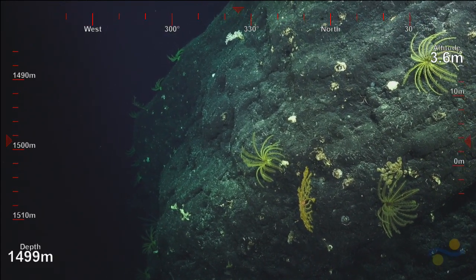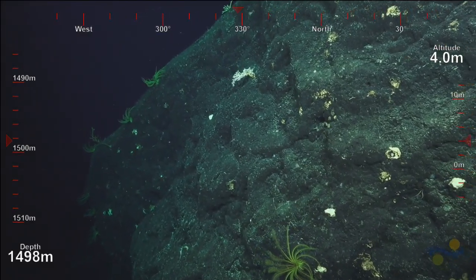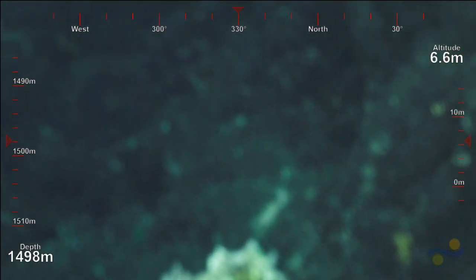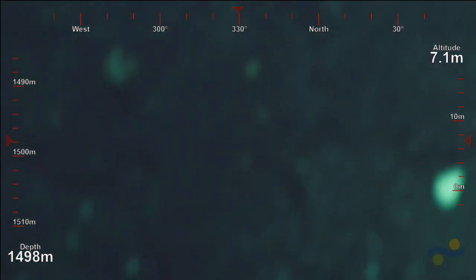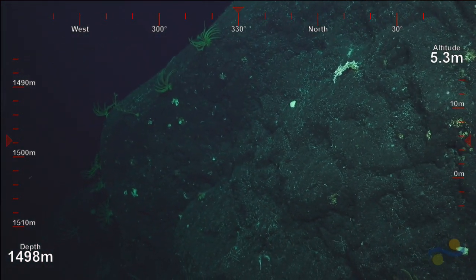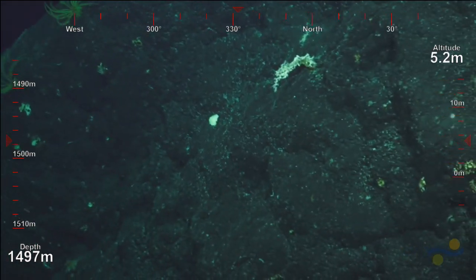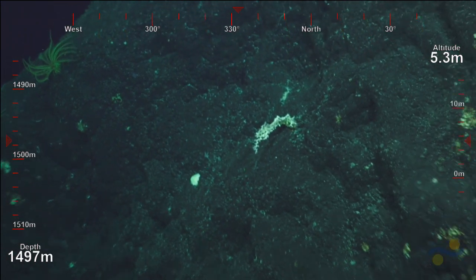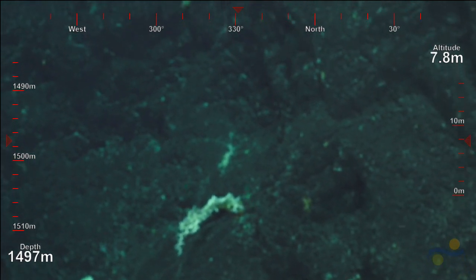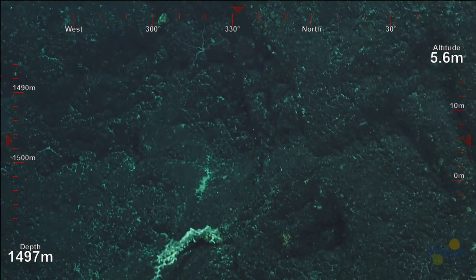I want to take a look at that white coral right up there. Is it okay with you? Yeah, look at that. Let's take a look. Let's see. Whoa. All right, sorry, driving lessons. I'm only driving the camera, don't worry. They won't let me actually drive the sub, which is a great thing. I would never want that responsibility. All right, here we go. I'm trying to get a nice little even set on this. There we go.